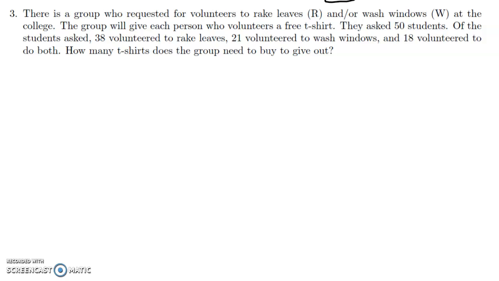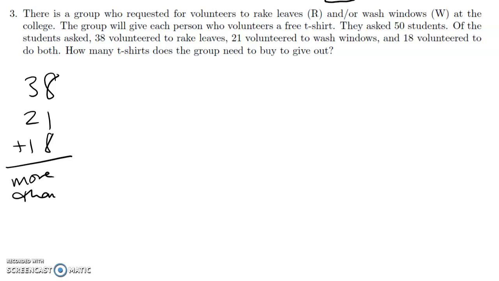So notice the same idea, right, where if I'm trying to think about how many total students I need, I obviously can't just add all those together, right? 38 and 21 and 18 is more than 50, right? It's more than the total number of students that they asked. So obviously we need to use the things we've been learning about how to count the number of elements in sets in order to find our answer.